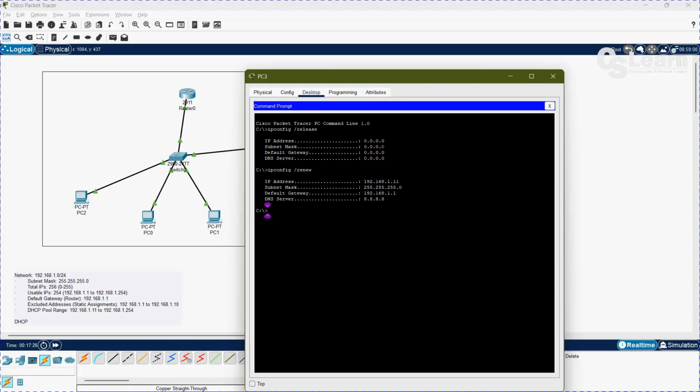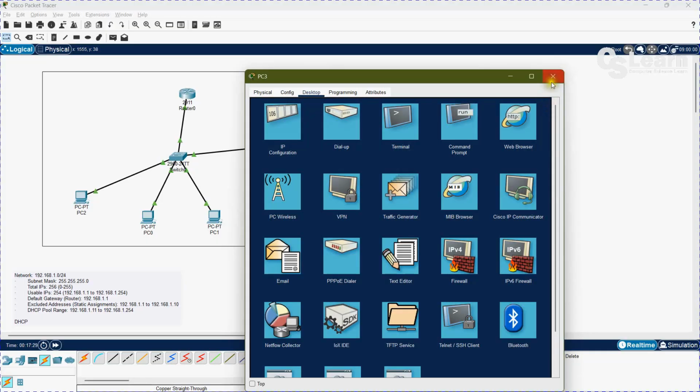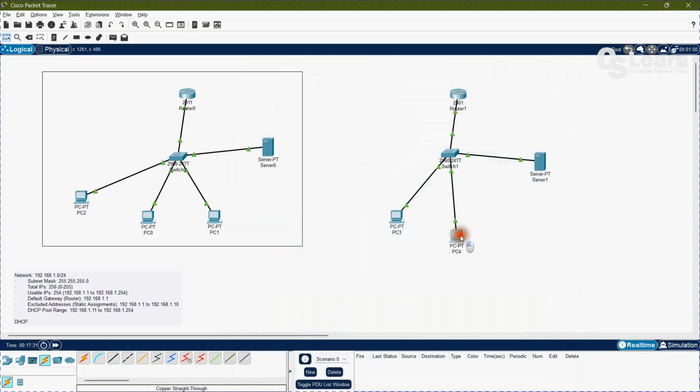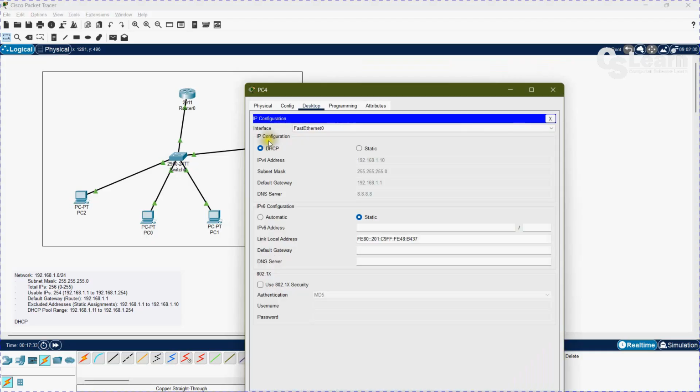Yeah, it was assigned. So this IP was automatically assigned.